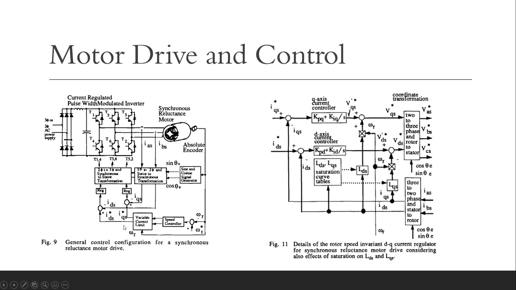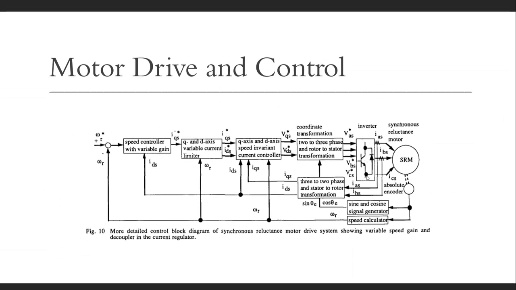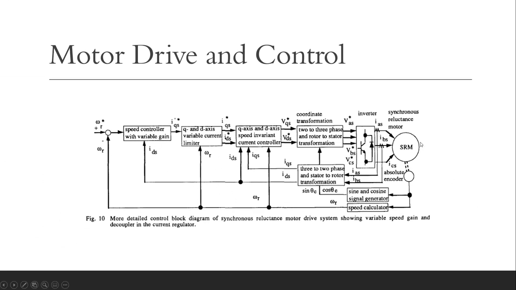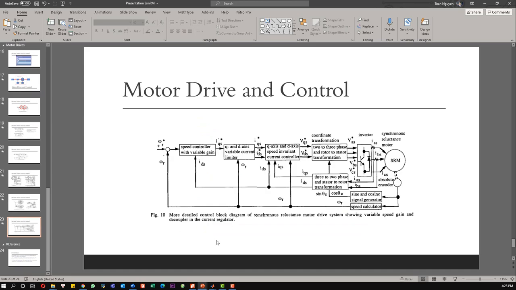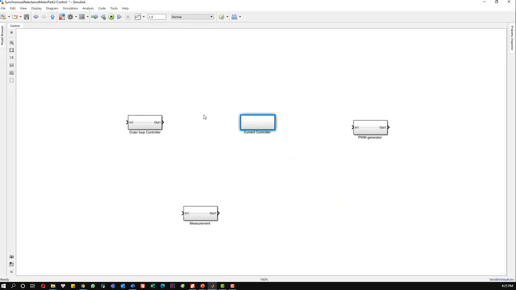This is the general block diagram for the synchronous reluctance machine. We have the synchronous motor block, the Park and Clark transformation, the speed controller in the outer loop and the current control in the inner loop, and the current generator with the PMSM technique. Figure 11 details the rotor speed, and the D and Q current regulators. We also have the SyRM, the inverter, and the speed controller and current controller inside. Very simple here. Now let's get started with the implementation in the simulation software.